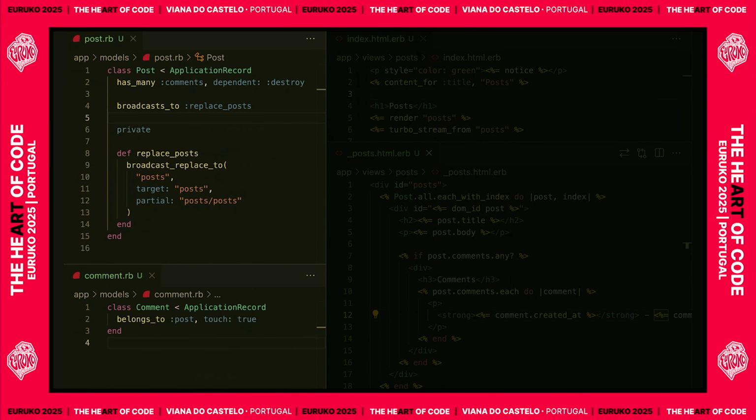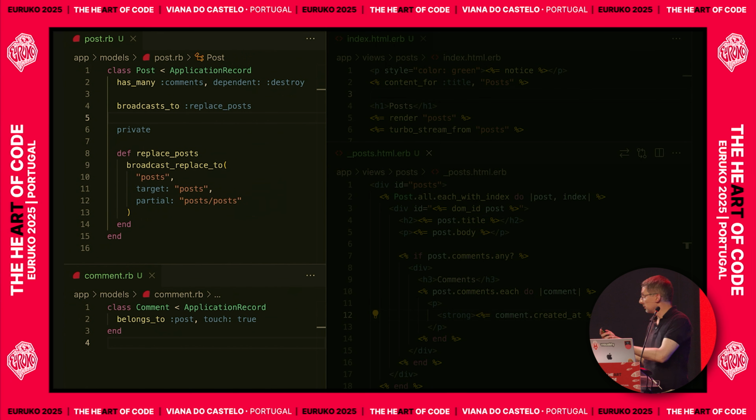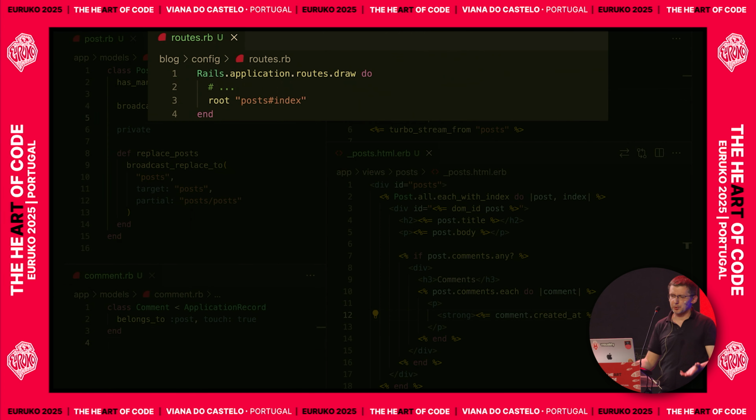And of course, whenever a post is changed, I broadcast this partial to the post stream, and I added touch to comment so whenever a comment changes, it should also touch, and therefore update the post it belongs to. And on top of that, I've just exposed posts at the root path.